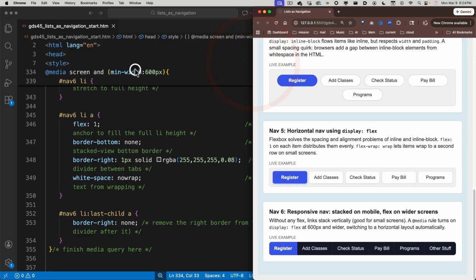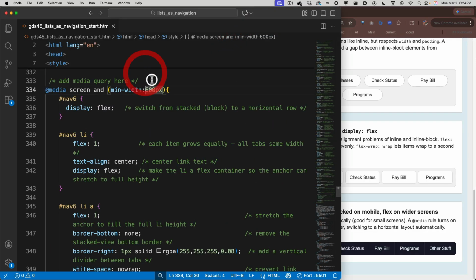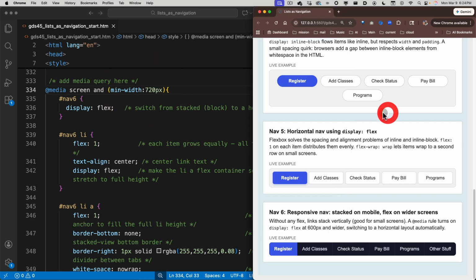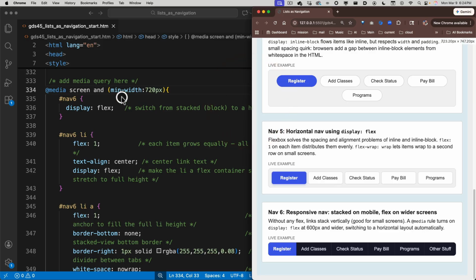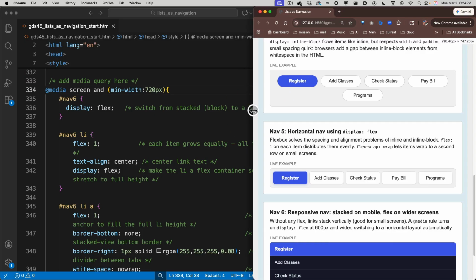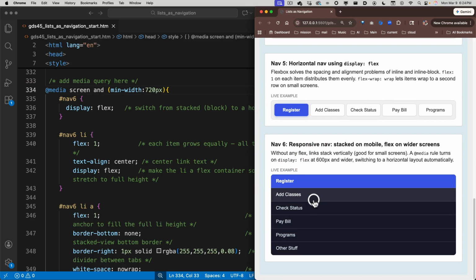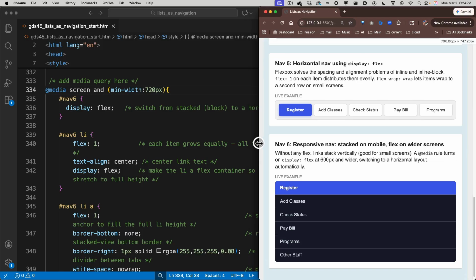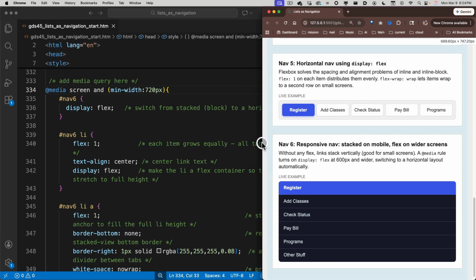So I'm going to change this media query. Instead of 600, I'm going to go 720. That's when I want it to go vertical. So it won't be going sideways unless we're above 720. Now when I get below, right till I get to 720, it goes vertical and it's fine, right? It's kind of wide, but there may be too many of these in here to work well this way, but you get the idea.